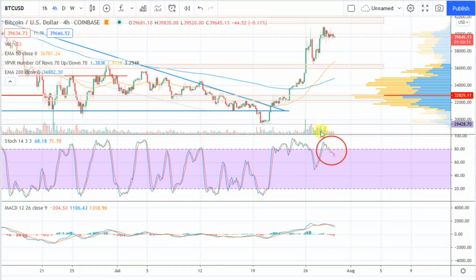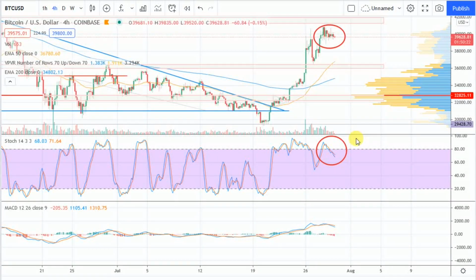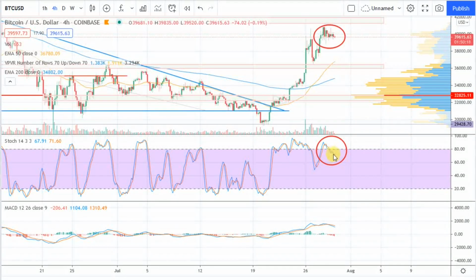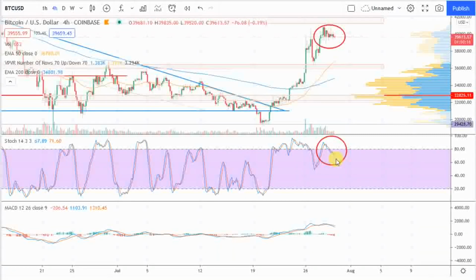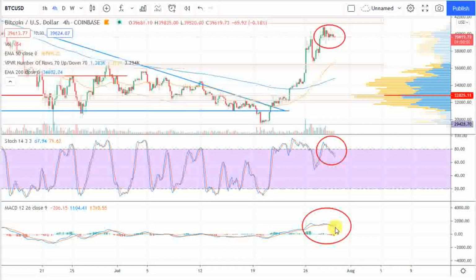It's sort of flat, and we've got this little pennant forming right here that we don't really know what this is. Bear flag, bull flag. That looks like a symmetrical triangle to me. And the fast line, which is the %K, keeps on trying to cross over, and it bounces back underneath. And so it looks weak to me. And the lagging indicator here, the MACD oscillators, show the fast line rounding off and dropping below the slow line, the red line. So it looks like a little bit of downward action is happening.